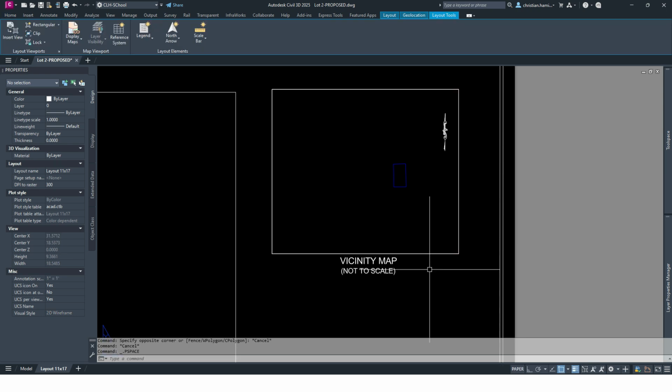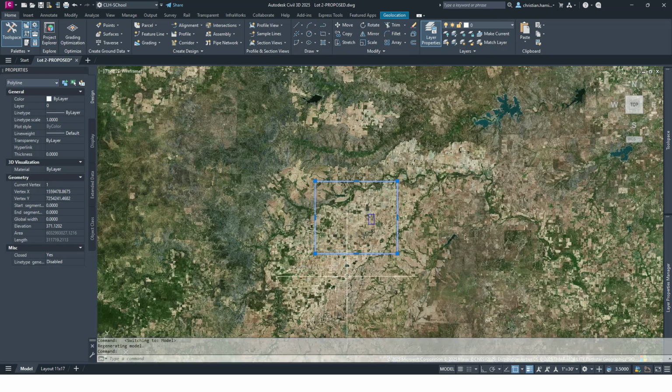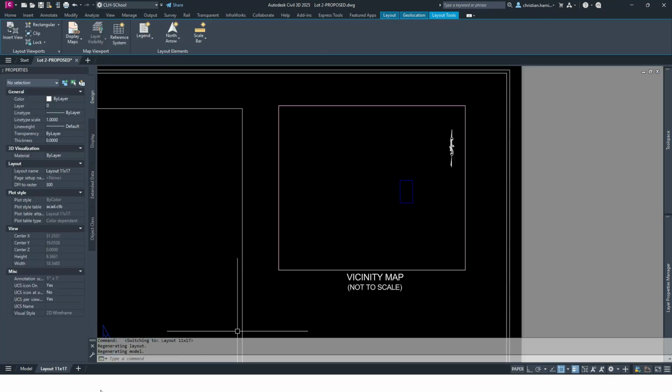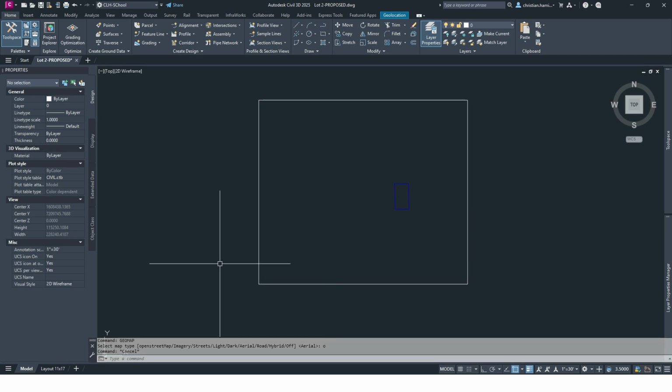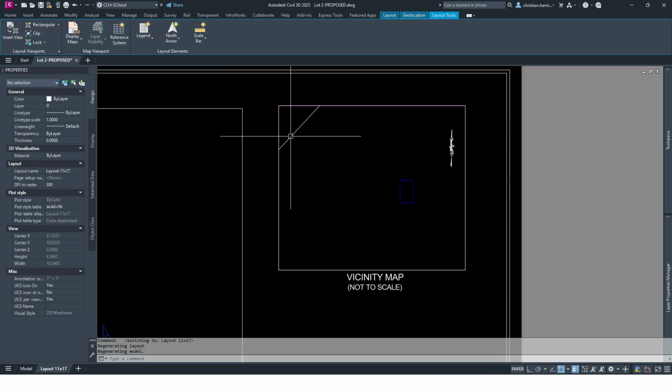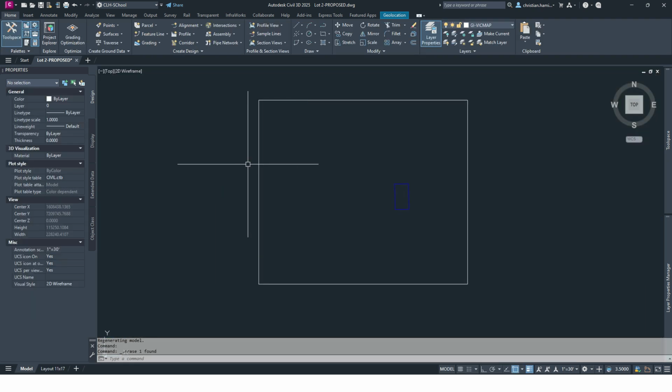Now I can click out, and then I can go to model space, and you'll see here is my rectangle now in reference to this window here. So you can see if I turn my map off, and if I were to draw a polyline across this dog ear here, when you go here, you'll see it here, dog ear. So it's in direct reference to this window now. All right, so now I can go to the Vic Map, GI Vic Map layer, and I'm going to draw everything else on this layer.